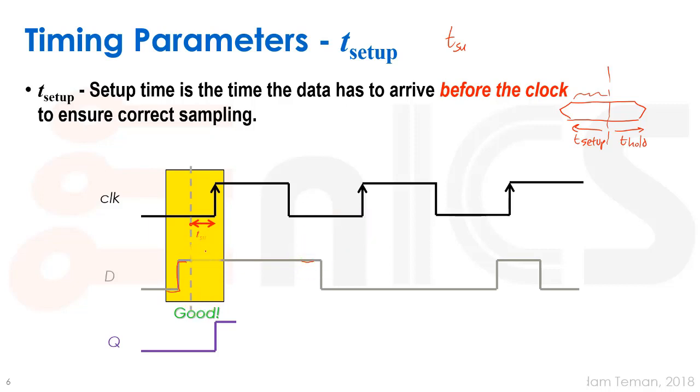Again, we can go and here we have, and that's actually the setup time for a rising change in D. Here, D falls, and we have a falling change in D. And again, in the lib files, these are differentiated between setup time for a rising edge and setup time for a falling edge, though we will usually just discuss them as one for simplicity. So we have to, again, focus around our clock edge, look at how long the setup time is. And as long as the last change was at least setup time before the clock edge, everything is good. And we copy this change out to the output in a manner of tcq amount of time. This is tcq, that's the propagation delay. The setup time is just a constraint that ensures correct functionality.